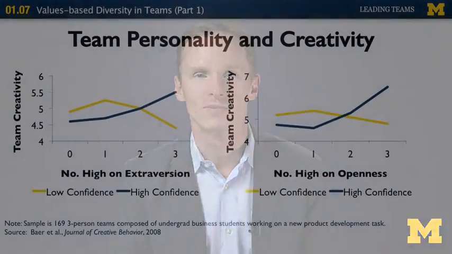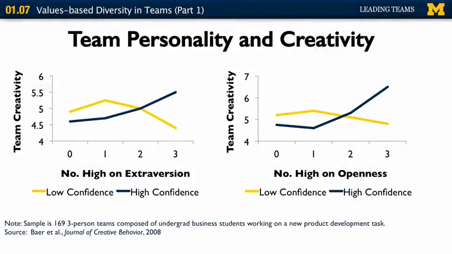Very important insight. Now, interestingly, we find a very similar effect for openness. The more open people you have on your team can really help drive creativity, but only when that team is also confident in its ability to deliver on that creative, in this case, new product development task. So there's this interaction between personality and confidence that's important to understand.